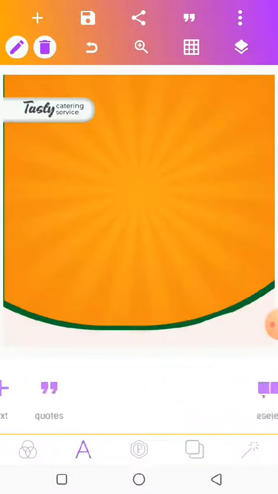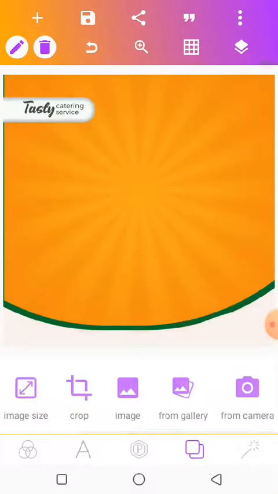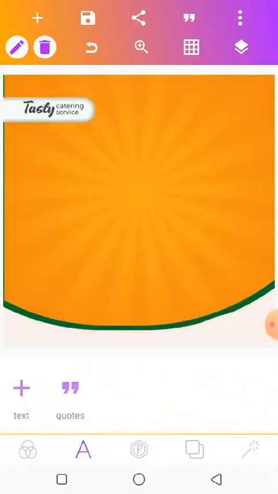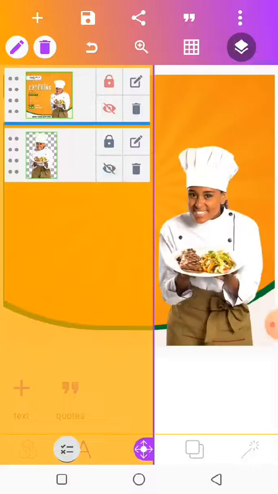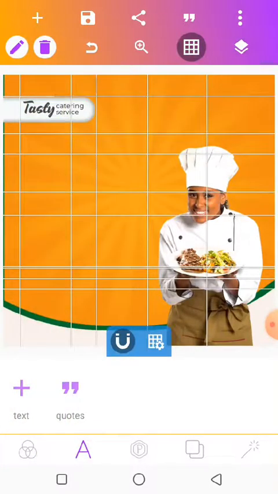You can see this is your alphabet tool. These three interface buttons under, we have the A, the P, and the 2 shape. The last shape, this one, is your background icon. Just click on it and then you scroll and pick from gallery. So we start from there. I already brought in my image to shorten the time.